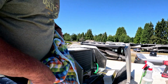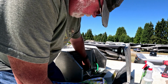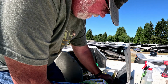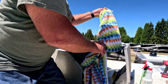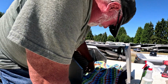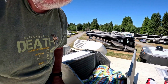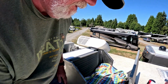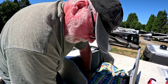So I brought up a towel so that you can cover this hole and the controller. This is your freeze alert, so you want to take that off. And you want to take the towel and just lay it all in here like so. Alright, so you want just the towel in here because you don't want anything falling down into the trailer.